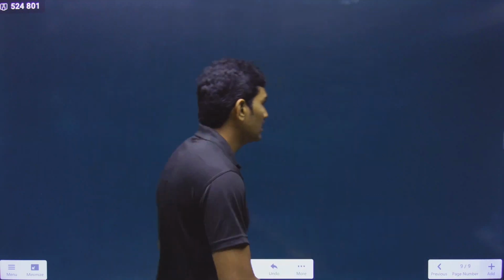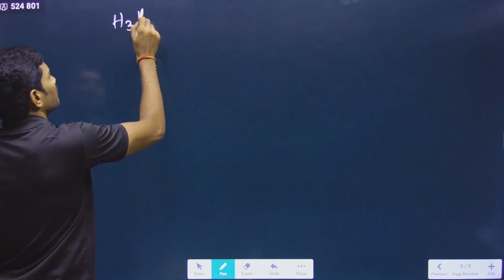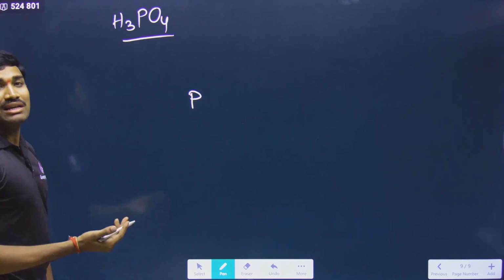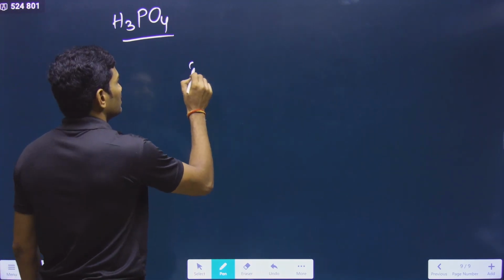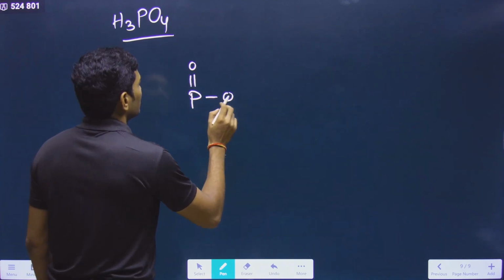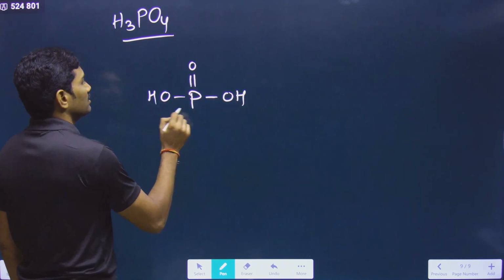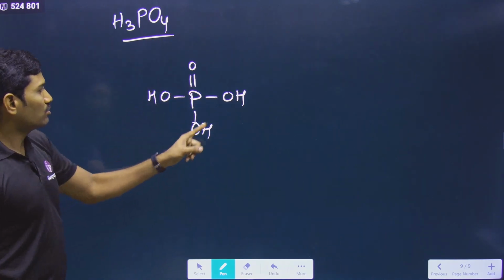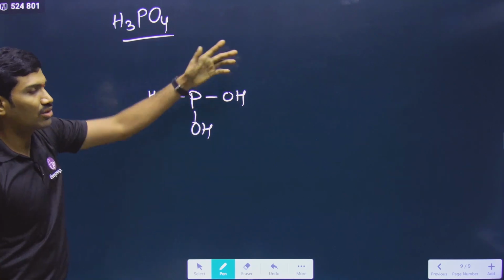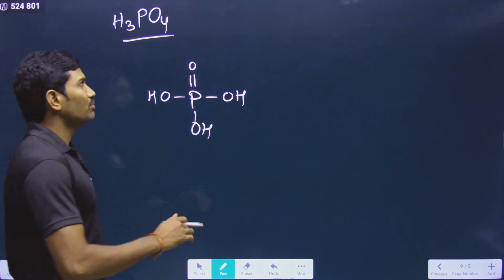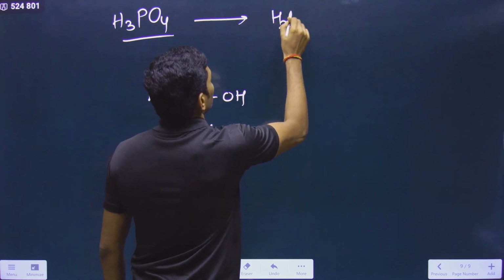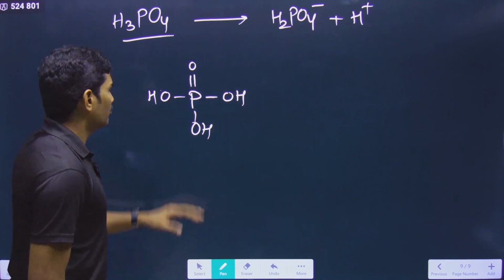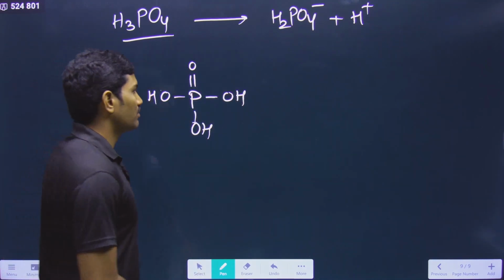Now we will see the structure of this. Now let us see for H3PO4. Yes. So here at the center P will be there. What is the valency of P? It will be 5. Five: in this, a double bond O, and here it will be OH. This will be OH and this will be OH. Observe this. A single P is there. Hydrogens: 1, 2, 3 hydrogens are there. Oxygens: 1, 2, 3, 4 oxygens are there. This is how you write it. Suppose the same thing you are writing as H2PO4 minus plus H plus. H plus ion is removed. So from somewhere, from the OH, you can remove the H plus. So how will you write this one?